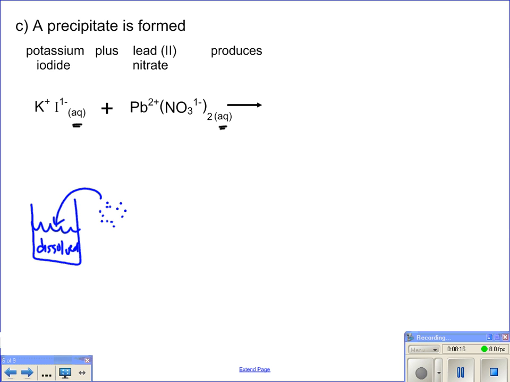And this is great because now there are positives and negatives floating around throughout that water. They're moving. The chances of them finding collisions with the other cations and anions that we have from the other reactant are really great, and then we can see the reaction happen much, much faster. So in these double displacement reactions, it's very important to note that we always make them aqueous first.